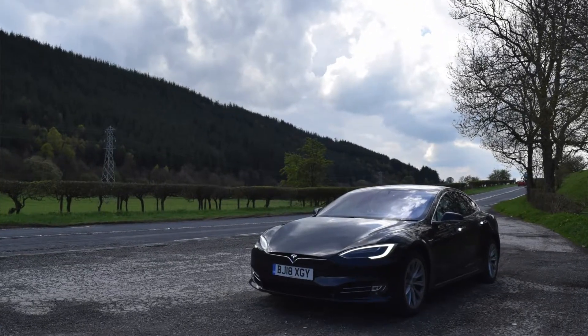So we went into the showroom, sat in the car, and realised that the Model S — which was the smaller of the two cars they offered back then alongside the Model X — actually had a ton of storage space. We were looking at it thinking this could be really cool because it's the S that I wanted, but it could work as a full family car. It was also a bit cheaper, so all good.